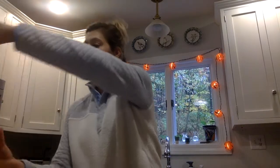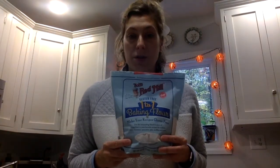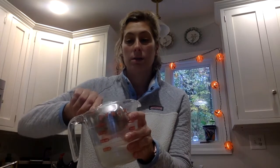Now, as you all know, or if you've been following me here, you know that I'm gluten-free. So I'm going to use a gluten-free baking flour, but this is what I had around right now. So I'm going to use this 1-to-1 gluten-free flour. And I'm just going to pop that into my cold milk. It's going to splatter up at me. Told you that was going to happen. So we're going to whisk that together.